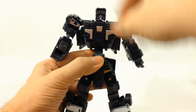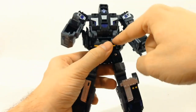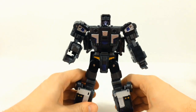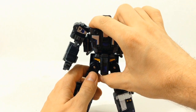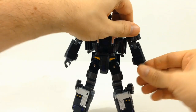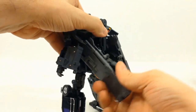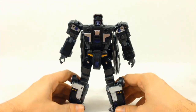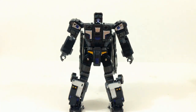Then rotate these two little pieces down, and then pull this forward, and there are two little tabs that tab into that portion right there, into the hips right here. Take this forward, and then we'll come back here and rotate these down like that. That makes him a little back heavy, but actually he's standing up pretty well. Sometimes I have problems with him tipping back.